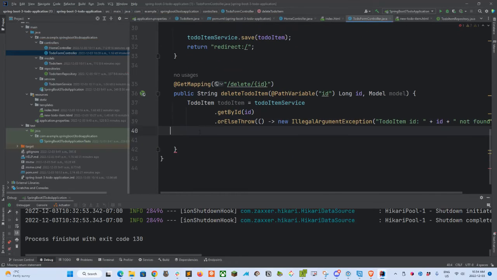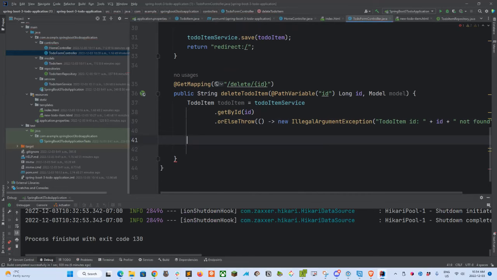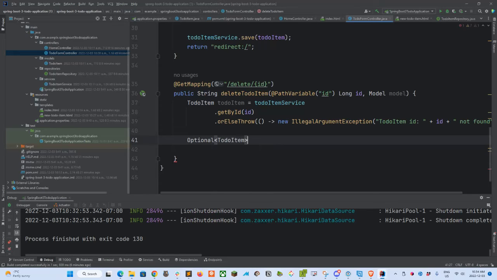So that's just shorthand for another way to do this, which is to create an optional to-do item. You may have seen this kind of way in the past.